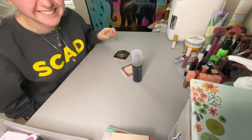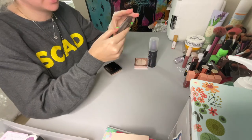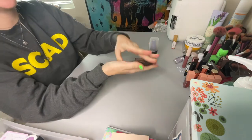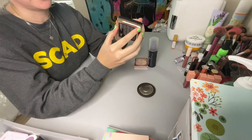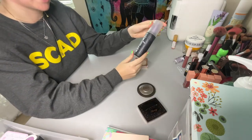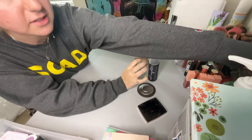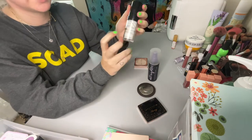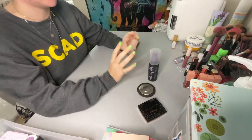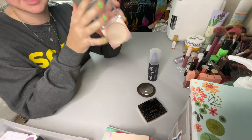Hopefully you can see a little bit better now. For standalone highlighters I have the Becca Shimmering Skin Perfecter Pressed in Opal — I bought this right before Becca went out of business; it is stunning. I also have the Anastasia Amrezy Highlighter — one of my favorites for that golden glow, and very well loved. For setting products I have the Urban Decay All Nighter, almost empty, and a backup of the Milani Make It Last. I also have an LA Girl Pro Coverage Foundation in White just for mixing. For powder I just have the Makeup Revolution Bacon Blot — nobody talks about it but it is amazing. It sets my face all day and my makeup lasts.